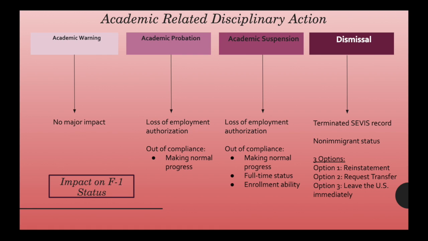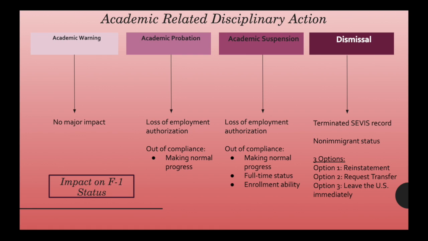Next, we have academic suspension. When an international student is suspended, the DSO must update SEVIS and indicate if the student is allowed to continue enrollment. If the student is able to enroll, it is mandatory that their course load is reduced as a result of poor academic performance. This conflicts with the requirements of maintaining F-1 status because the visa requires that students are pursuing a full course of study towards an educational goal, unless there is an exception.